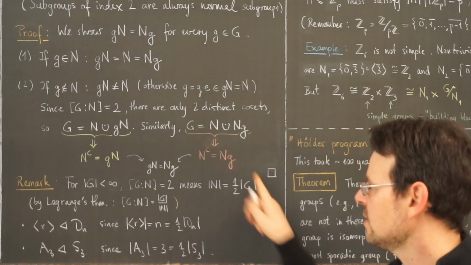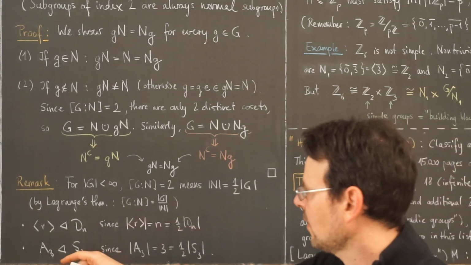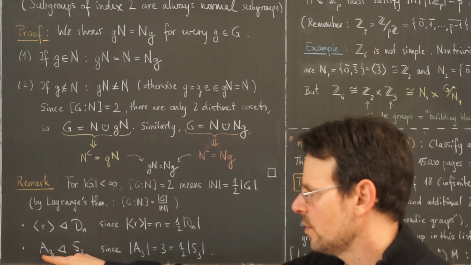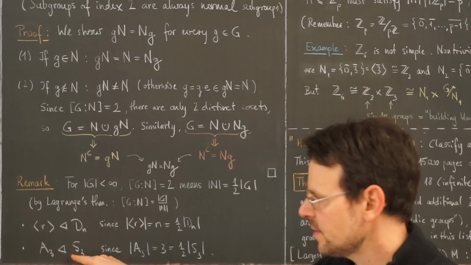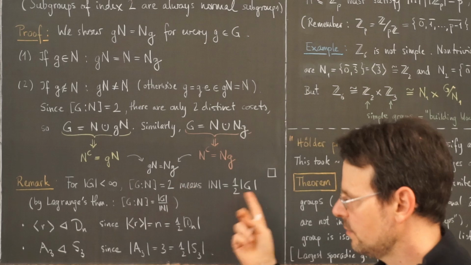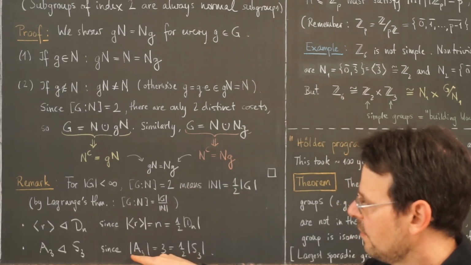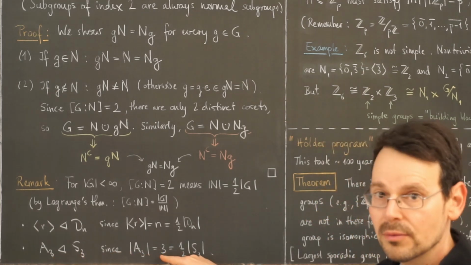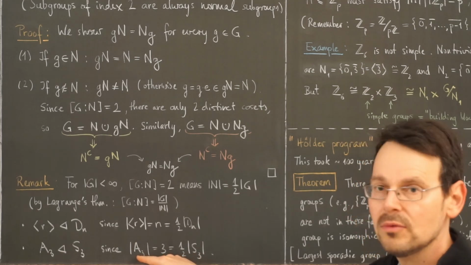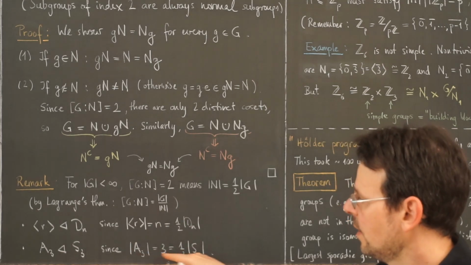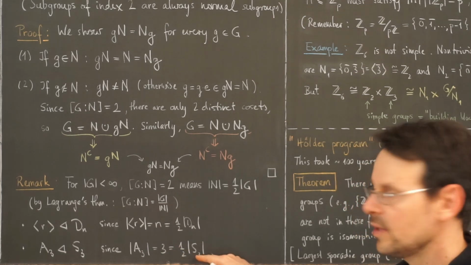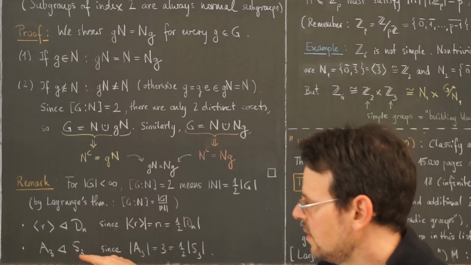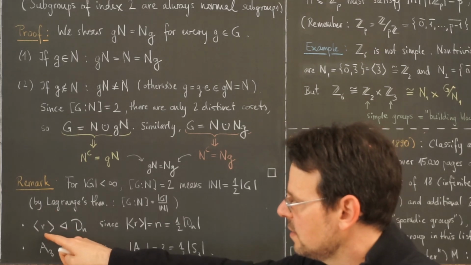And this is very useful because, as pointed out in the beginning, we had to put in some work to show that A3 is a normal subgroup of S3. But if we use this proposition combined with this remark, we have in one line that this here must be a normal subgroup because the order of A3 is 3. This was simply the cyclic subgroup generated by a 3-cycle. And 3 is half of the order of S3 because this is 3 factorial, so 6. So without any further work, we see that this is true.